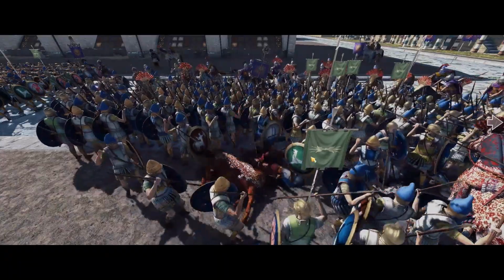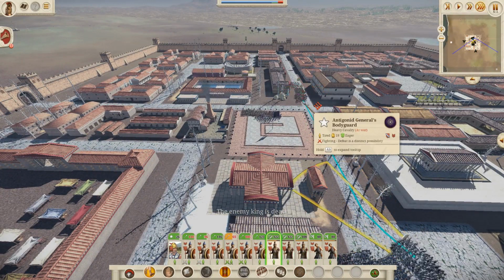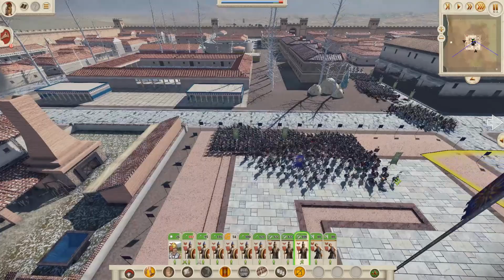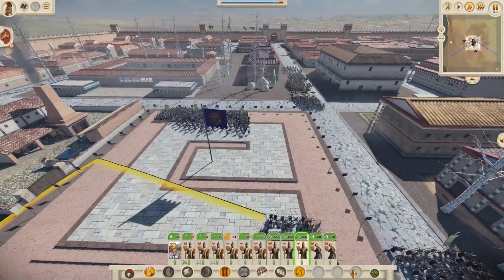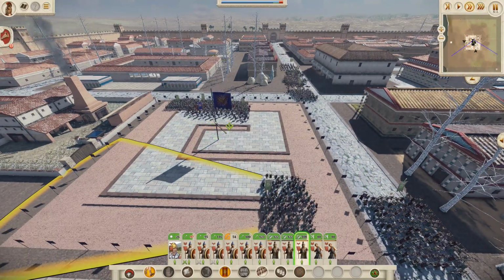The enemy king has been slaughtered. There he goes. Let us hope it does not poison the carrion birds. Destroy them. Infantry, forward. Infantry, move out. Waiting for orders. In you go, boys.